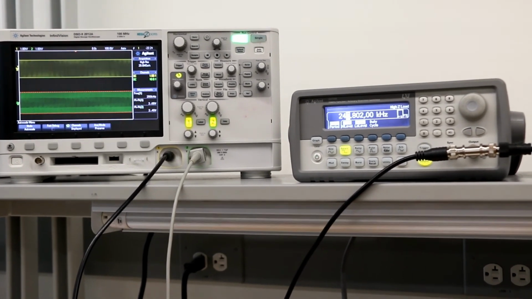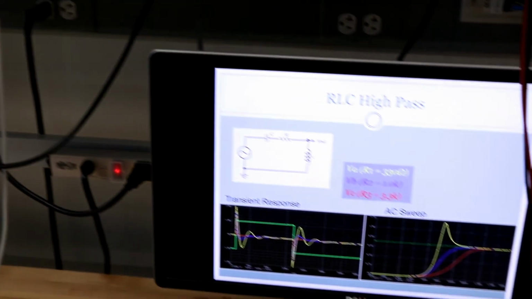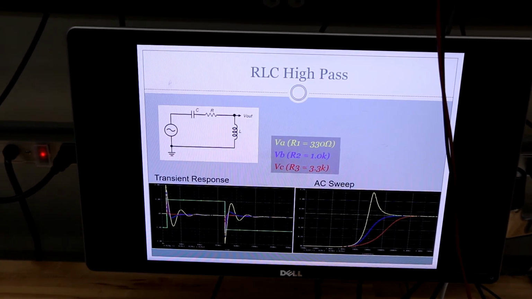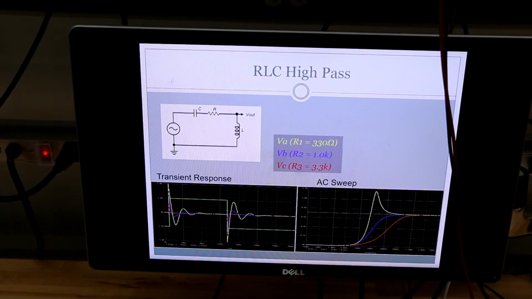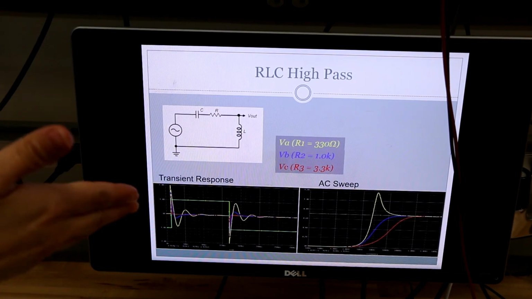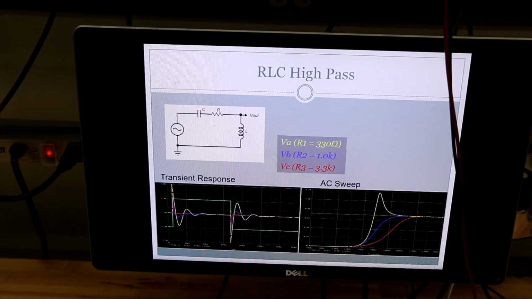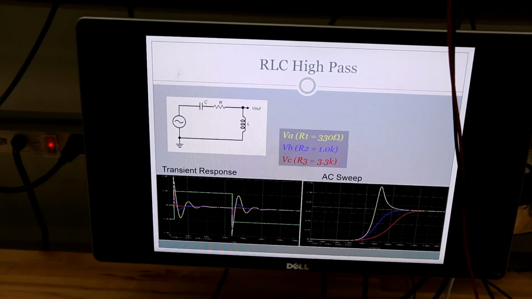Let's cut this. I will not do this part. Just let's stick to the first part. Okay? This is wrong. This doesn't matter. Let me go to the third circuit, just for the transient response.